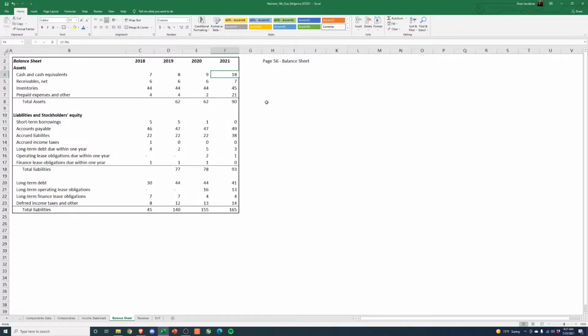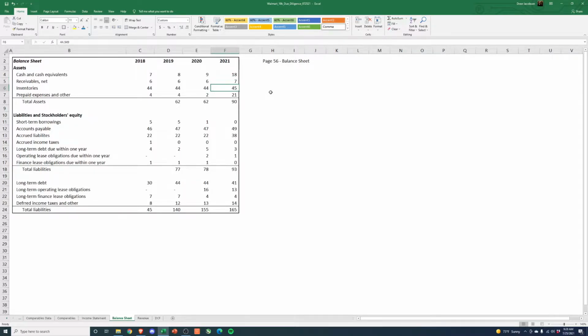a source of cash? And if we think about it, receivables are something that has yet to be paid to us, but we are recording it as income or as revenue on our income statement. So this is $7 billion that we recorded as revenue that really hasn't been received yet. So is it a source or a use of cash? We're recording it as revenue even though we haven't received it, so we don't actually have the cash yet. So it's a use of cash from that standpoint.